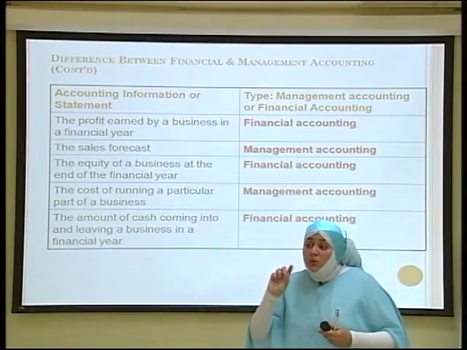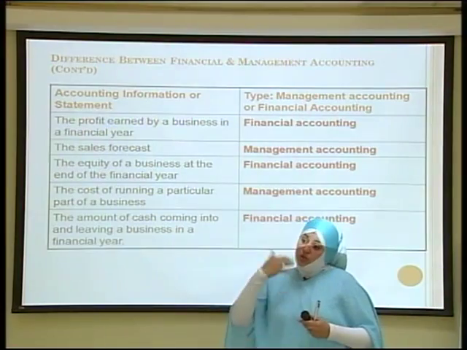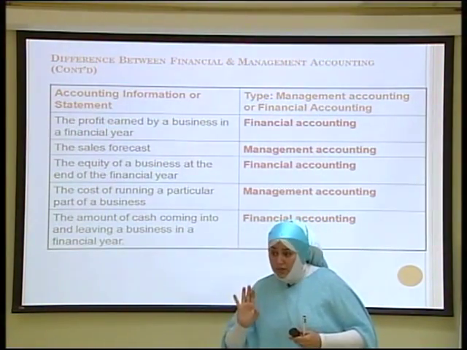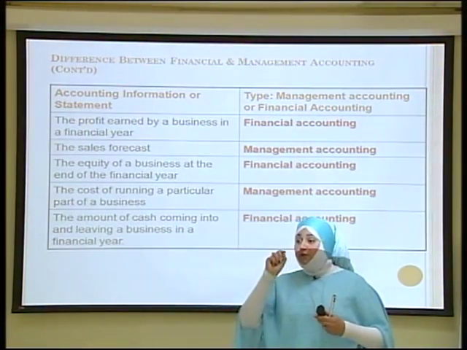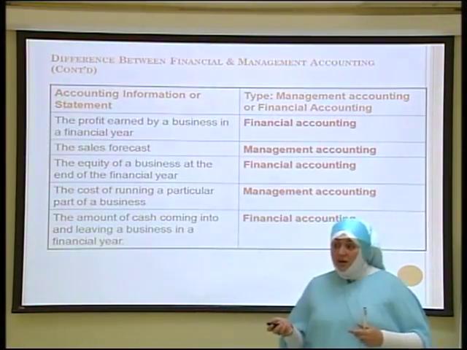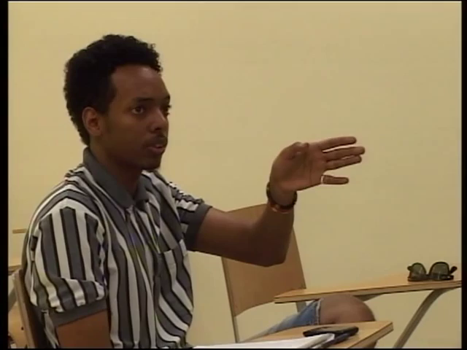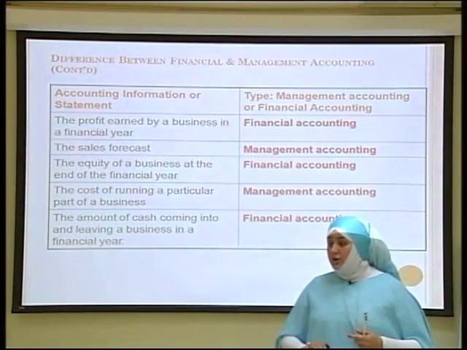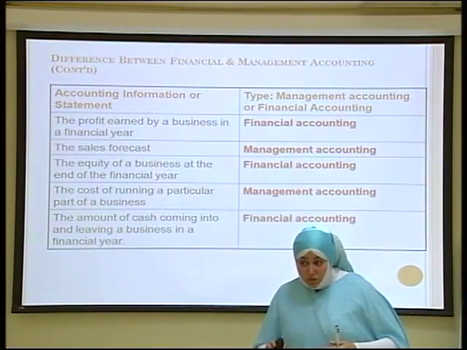This is the only part you are supposed to cover in session 3, in session 4. Sorry. So it's only 4.4. Okay. All right. Only to know the difference between financial and management. To know the difference between financial accounting and management accounting. Okay. Do you have any questions so far?